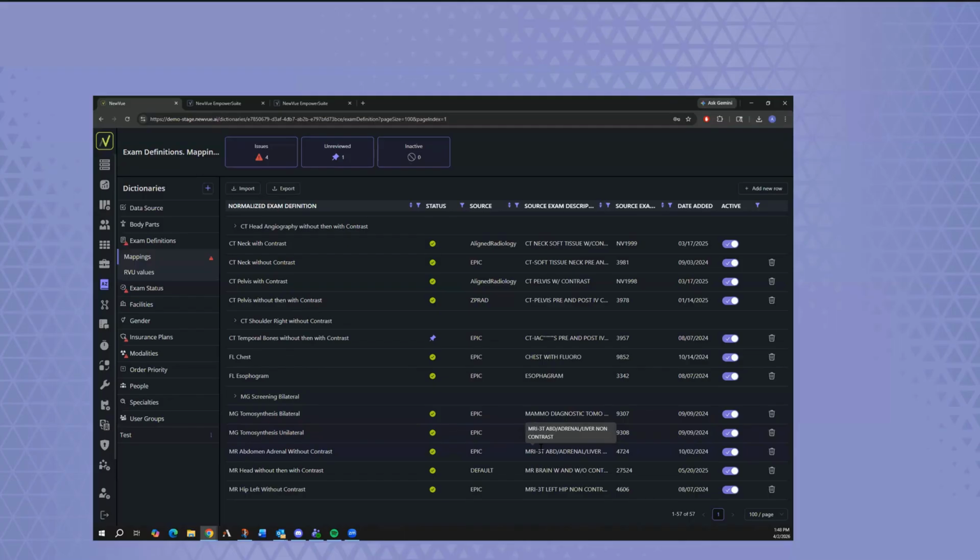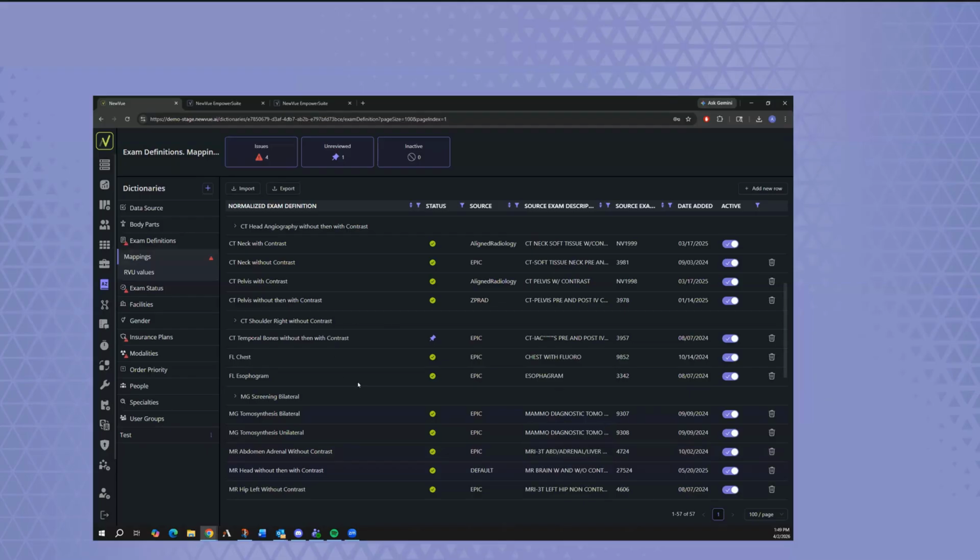But even in a very simple scenario, let's say that, for example, right here, you can see this 3T. Let's say you acquire a new MRI and you update the RIS because you want to book your new coil and you want to book those rooms separately from your other machines, right? So you add a procedure, and now I have to update all of the mappings for specialty and body part that correspond to my new procedure description, even though this is maybe the same as an existing one. The system automatically translates that and does that normalization behind the scenes so that it doesn't create a disruption in the workflow.